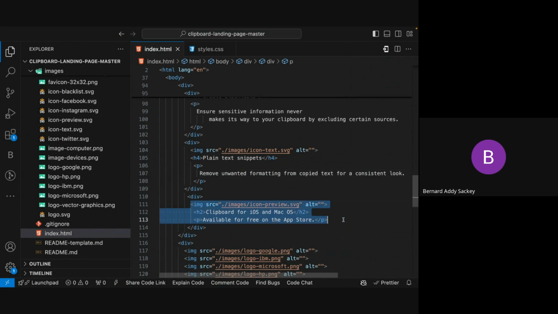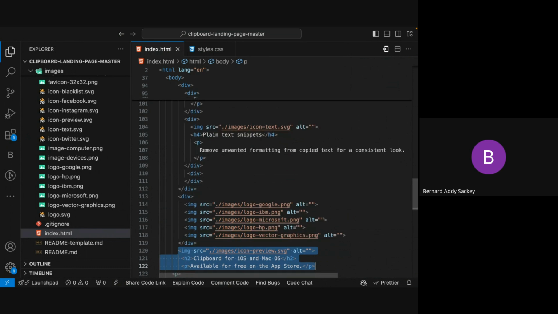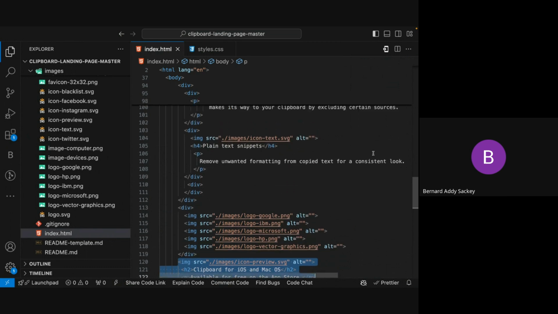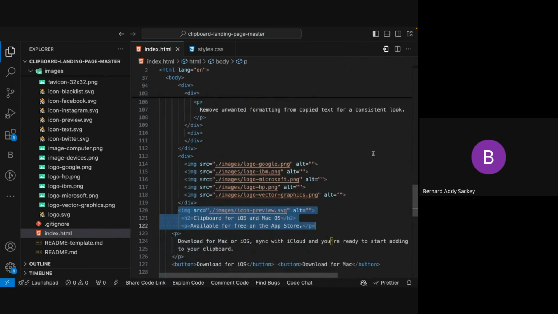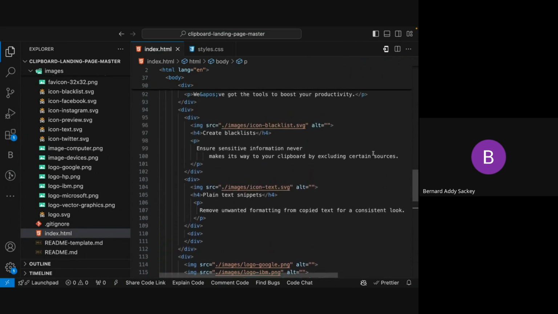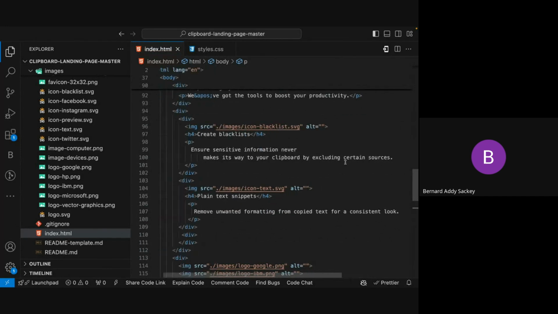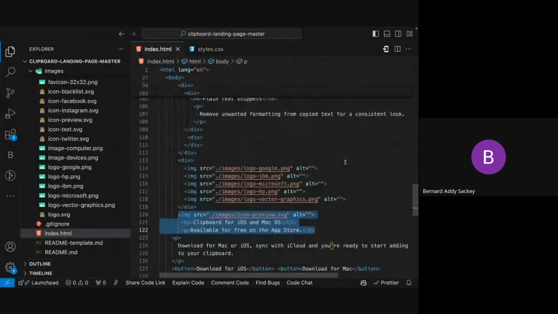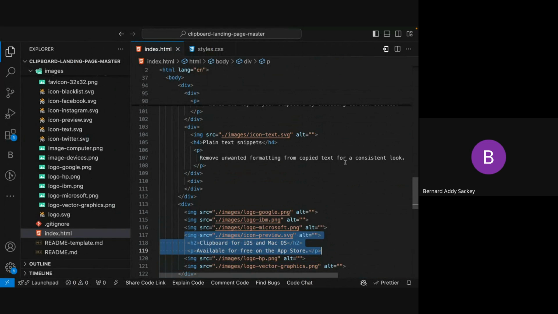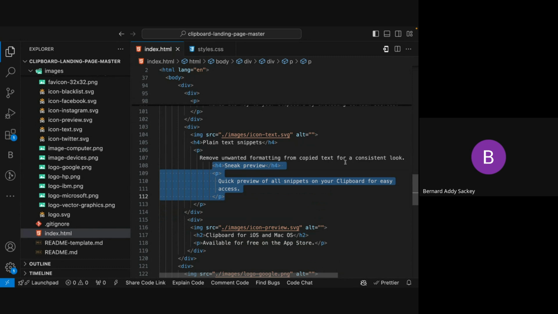Going to move these out. And then I cut something. Yes.